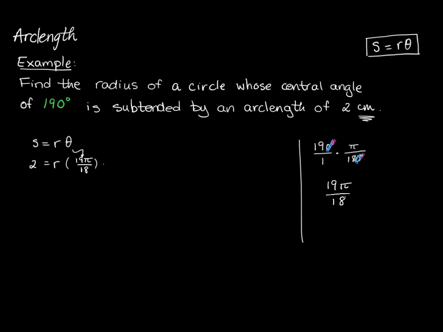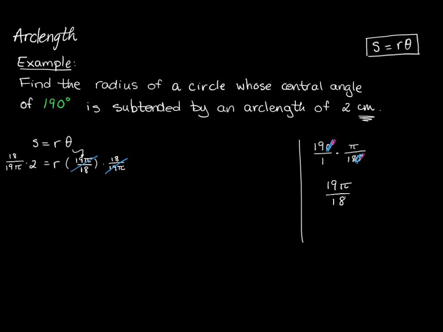Okay, let's simplify by multiplying both sides of the equation that I've created by the reciprocal of the fraction that I need to get rid of. I need to get rid of it on the right hand side because I'm trying to solve for R. That means I can cancel both of those quantities. This is 2 over 1, not 1 over 2. So I can't cancel anything there.